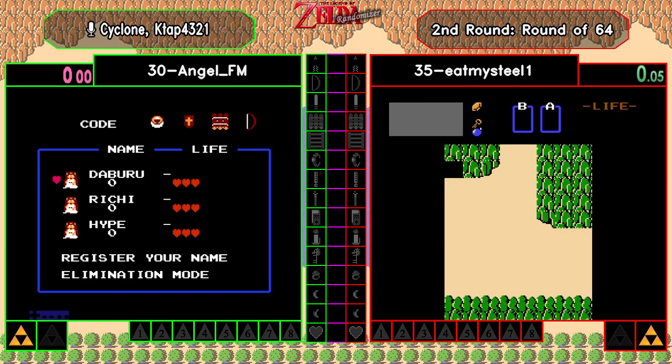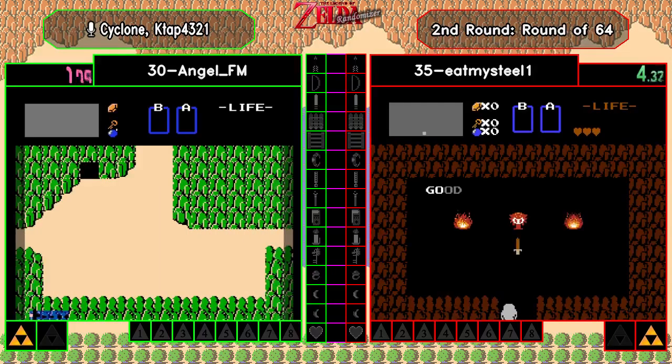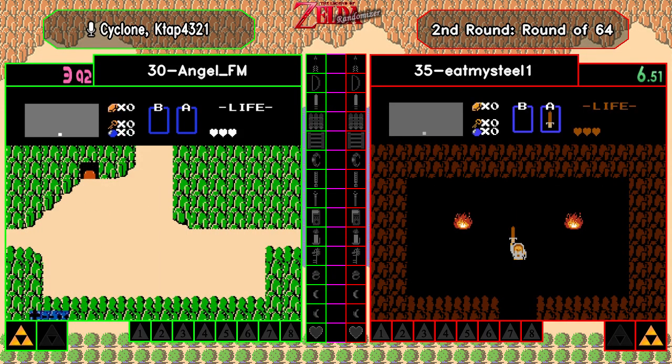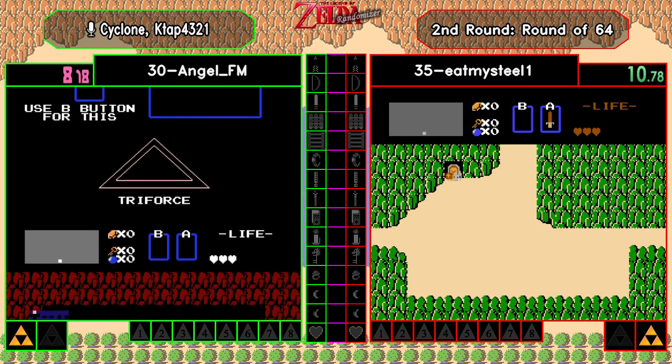Exactly. This is an elimination match, and we are underway. Elimination begins now as Eat My Steel is going to walk into the opening cave. And of course, he's going to find a wooden sword there because, you know, the flags mean everything's exactly where you expect to see it.